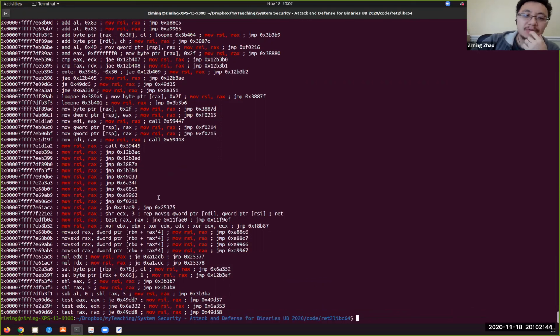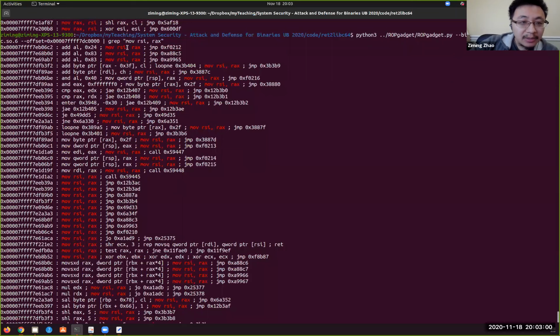Oh, there are a lot of other tricks we can use, right? For example, that's too hard. I'm thinking we can calculate what is the value of RAX, then we can increase RSI. But that's probably too difficult. Let's say there are move RAX to RSI, but they are jump oriented. I don't know how to do that at the moment.